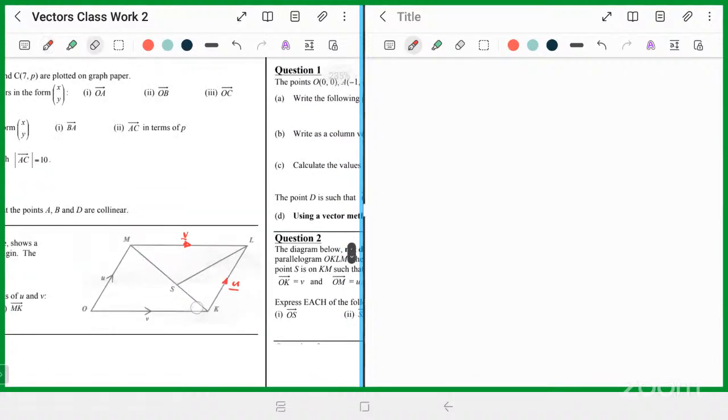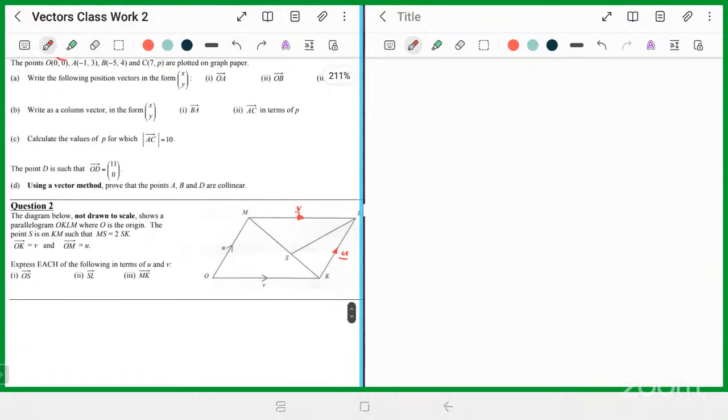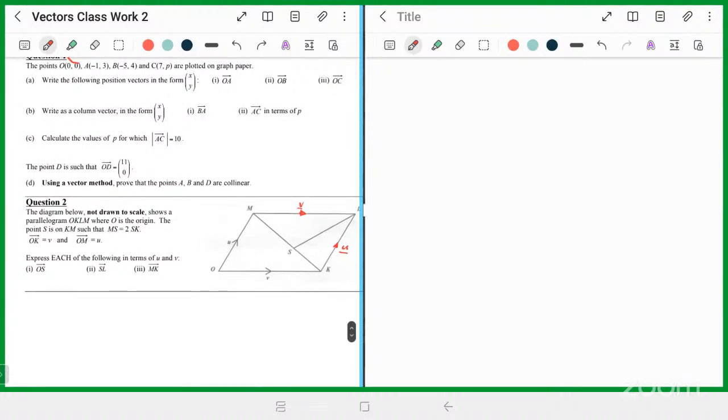Let me take these out. I can remember that this is 2 to 1, right? 2 parts, 1 part. This is 2/3. This is 1/3, of the entire line. All right. So the question is asking us for these vectors now. Oh, I think that this one was first, right? This one was MK. So let me erase this and put them the other way around. So the first part was the vector MK, not this. The second part was SL. And the third part was OS. That's how we set it up in the class. OS, all right? So that is it. So we need to find the vector MK first.